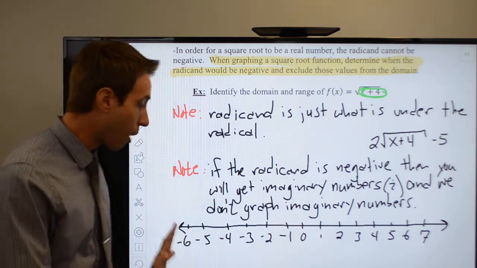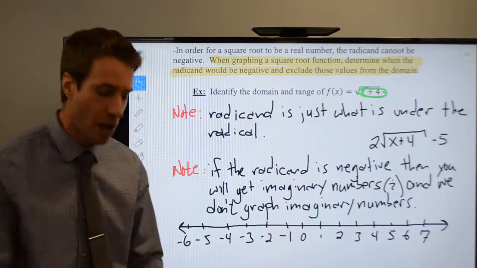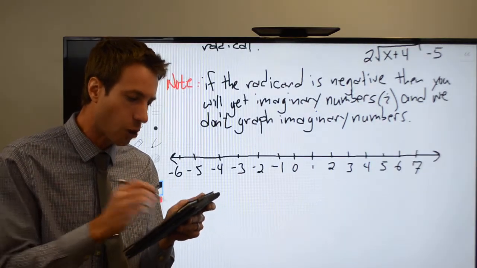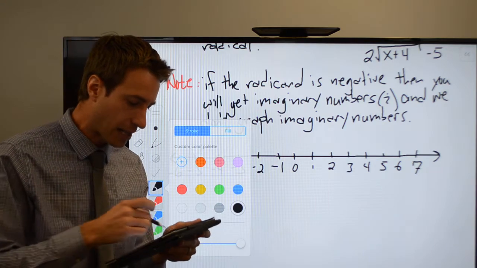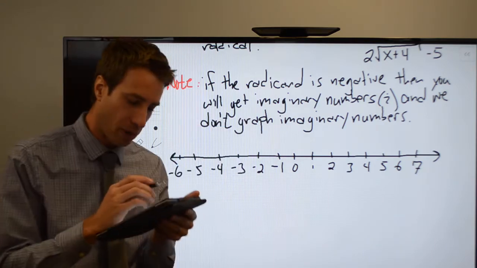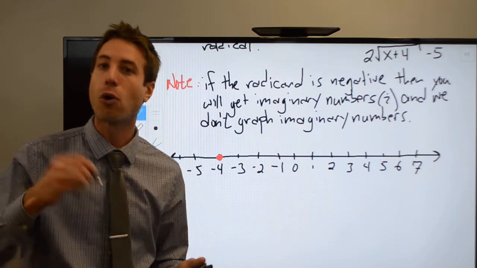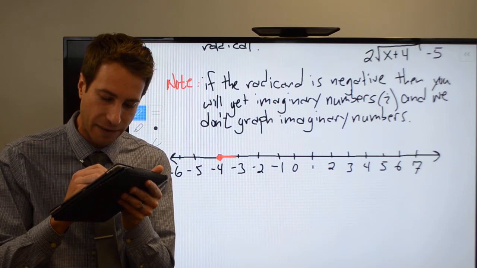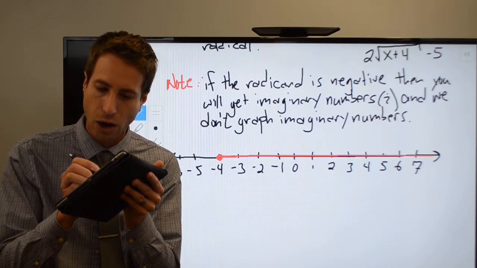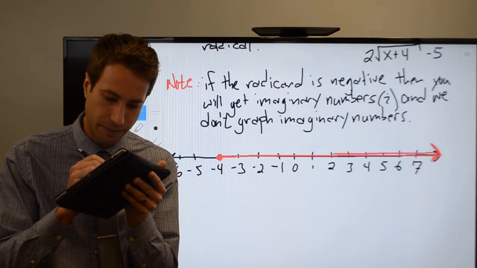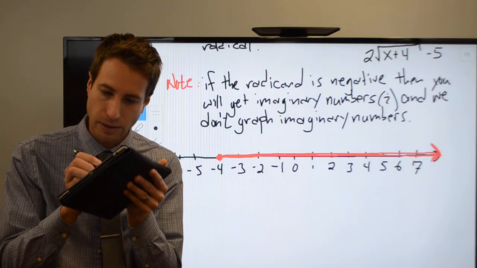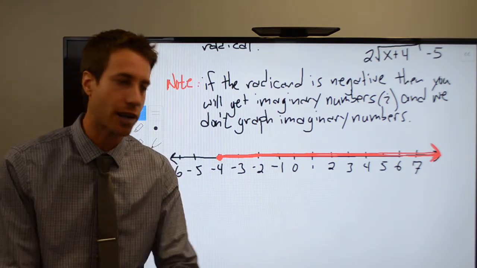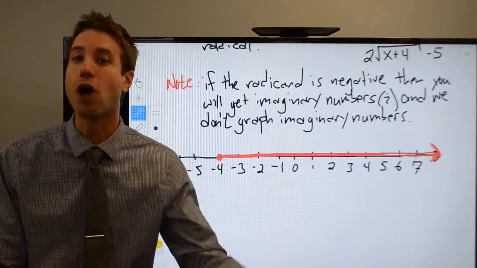So actually, you guys can probably pretty clearly see at this point the way this is going to work. You are simply going to take your radicand, the values that I'm plugging in. Negative 4, I plug in a negative 4. Negative 4 plus 4 is 0, and the square root of 0 is 0. So what I found is everything from negative 4 in this direction are all values that I can plug in. Everybody less than negative 4 is going to give me an imaginary number, which I can't graph, and so I'm not going to use it.